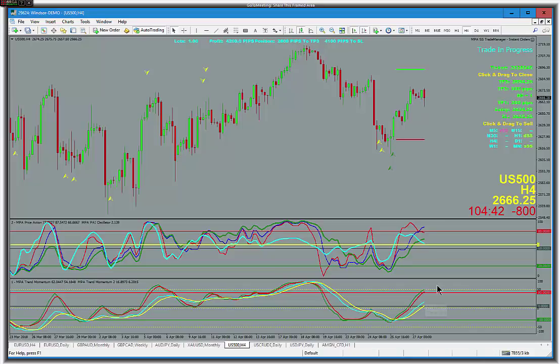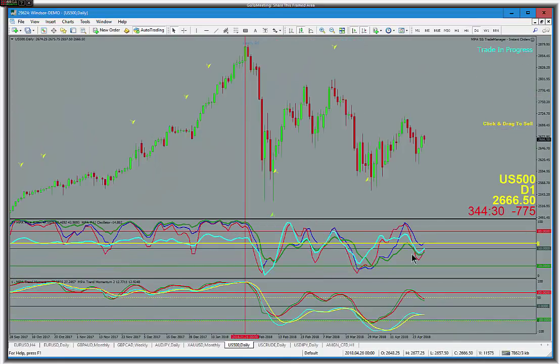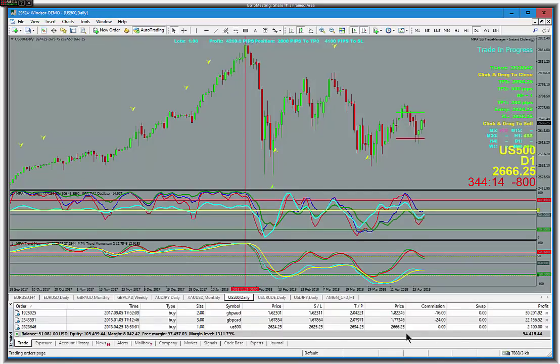But our time frames are still up, and more importantly than a 4-hour being up is this daily is turning back up. So we're getting the agreement of the time frames. The daily's turning, the 4-hour is moving from oversold to overbought, and it's expected when it finally turns over, if the daily remains up during this period, you're going to keep buying the dips in the uptrend. But this alone right here shows you it doesn't take a whole lot to make a few dollars trading, right?